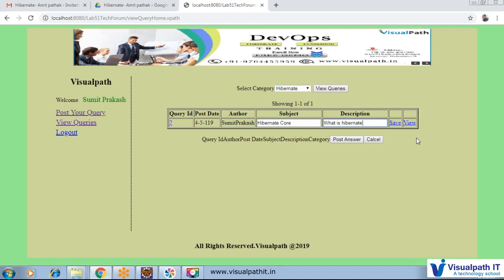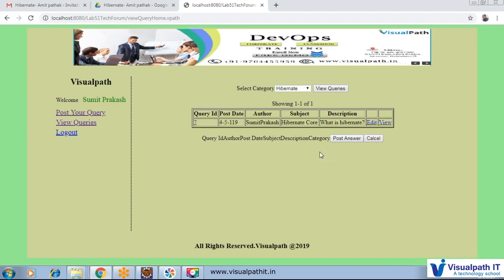We just modify it to Hibernate, and then we would like to save it. Then we see what is Hibernate. Again if we go to post query, and again come to view query, we see the same information, what is Hibernate, is here.